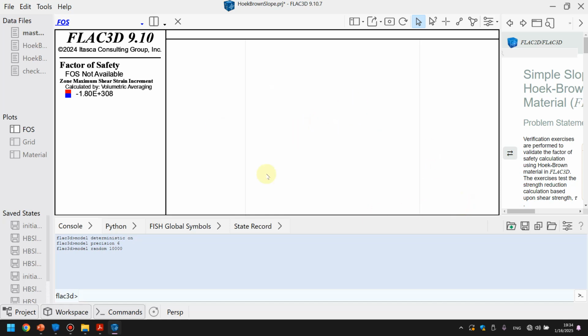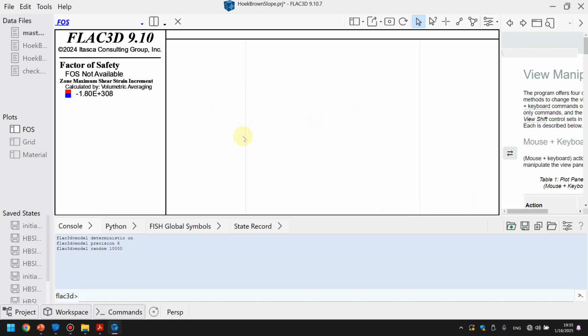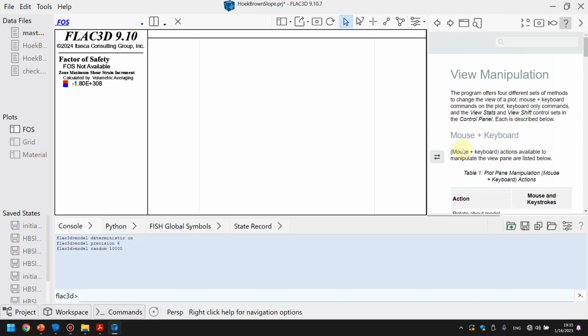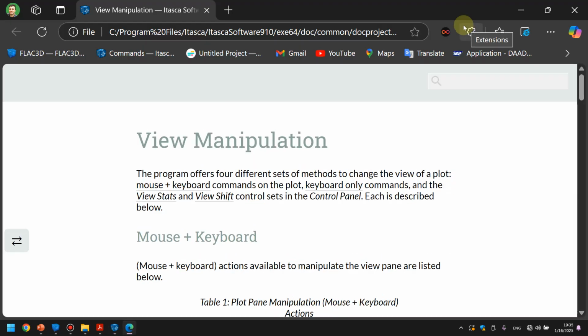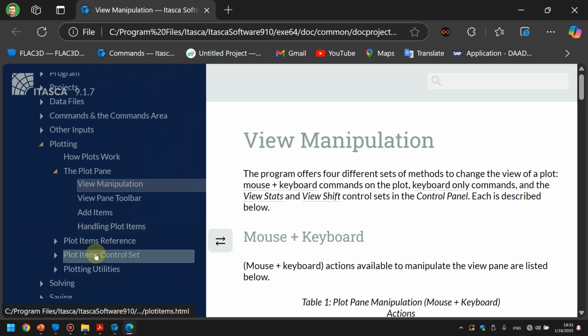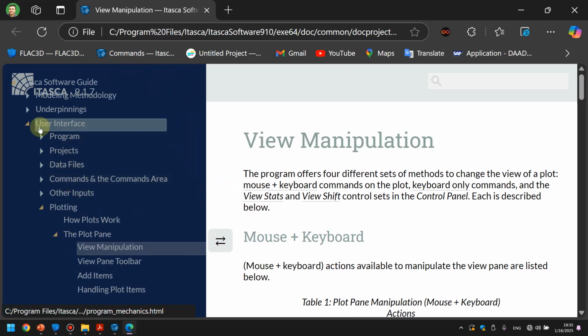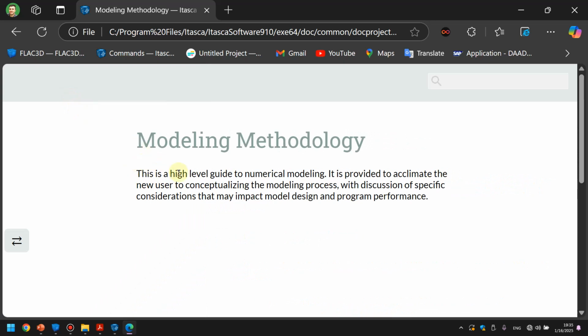From the screen, click and press F1 to open help, and then by this icon, opening the default browser, you can see the help of version 9. So I find the model in the software help, then the description of it. From here, modeling methodology.